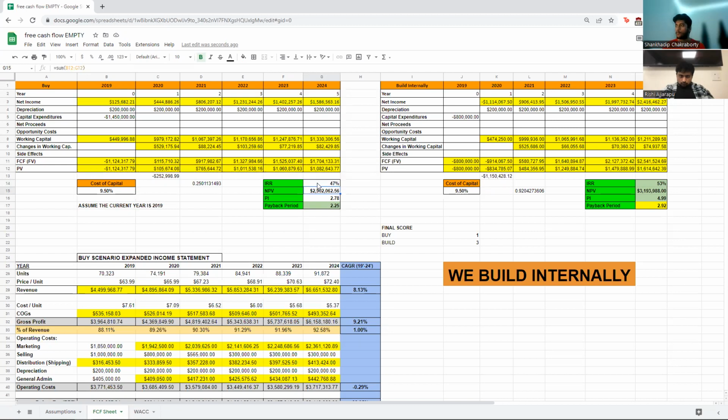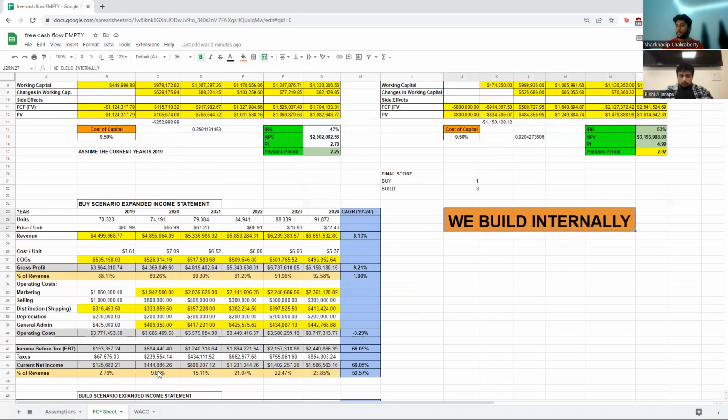Okay, yeah, IRR. And then NPV, I initially used the NPV formula, but since we already have the PVs, we don't need to NPV again. You know, we've already done the PV part. All we need to do is just sum the PVs up, and that's your NPV. 2.9 versus 3.2 almost, clear winner. Profitability index, much higher with the build scenario, and payback period is a little bit better in the buy scenario than the build scenario. But at the end of the day, it's not better enough to convince the company to buy versus build. So we will choose to build.